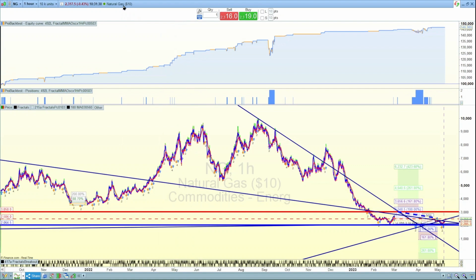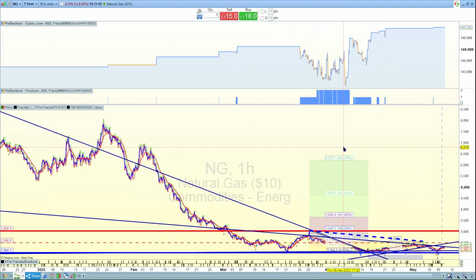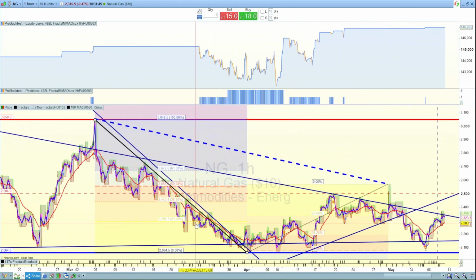And here it's trading the nat gas $10 contract, with the exception of these two areas, that one there and that one there. You'll notice there's a step. It means there's two contracts entered, first contract and second contract. The way that works is, if I zoom in, the first contract was entered there, and the second contract was entered with a good 5% decline down to that level. That's where the second contract entered.